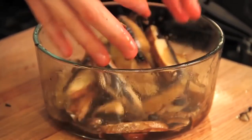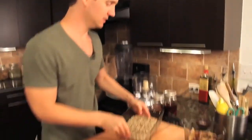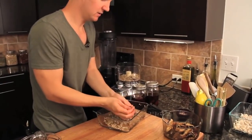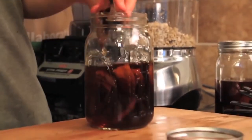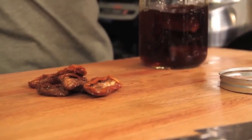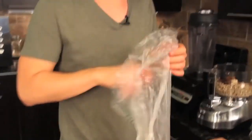If we had extra time, we'd dehydrate these. Then I'll tell you what, let's use our sunflower seeds next, and we'll make a kind of spicy mixture with these. Then to that, we'll add some of our sun-dried tomatoes. I also happen to have some dates.